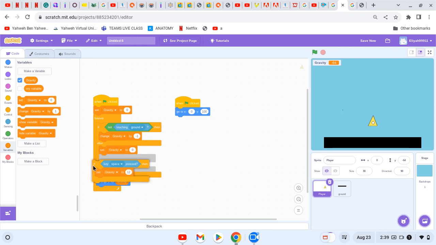And we put it right here. Now watch. We made it jump. Yay! Now you see it looks really realistic. Great. You just made your very first gravity in Scratch. Congratulations.